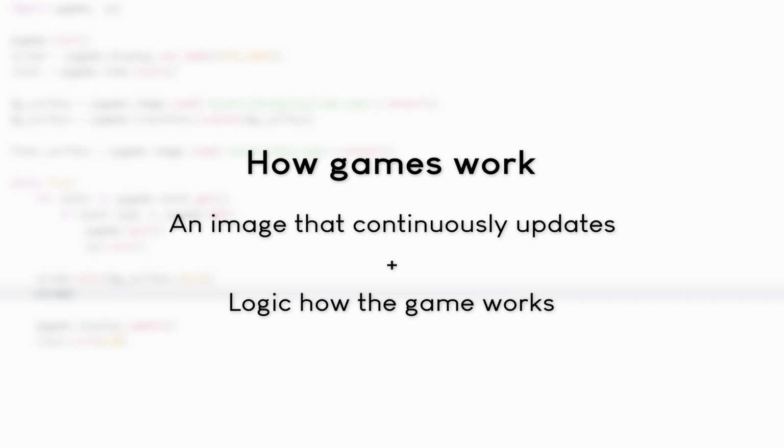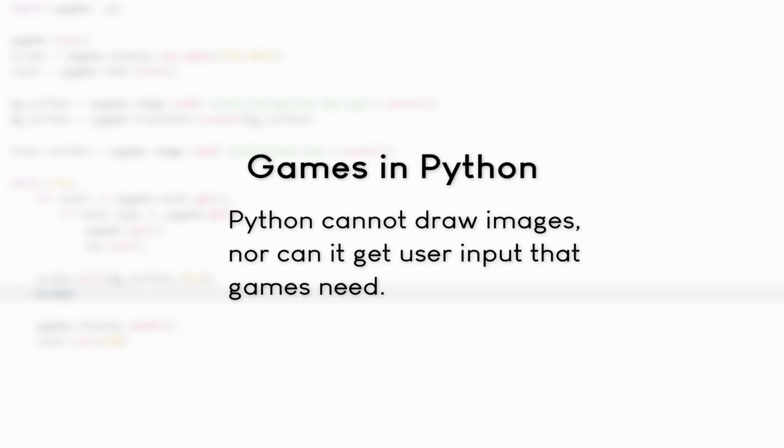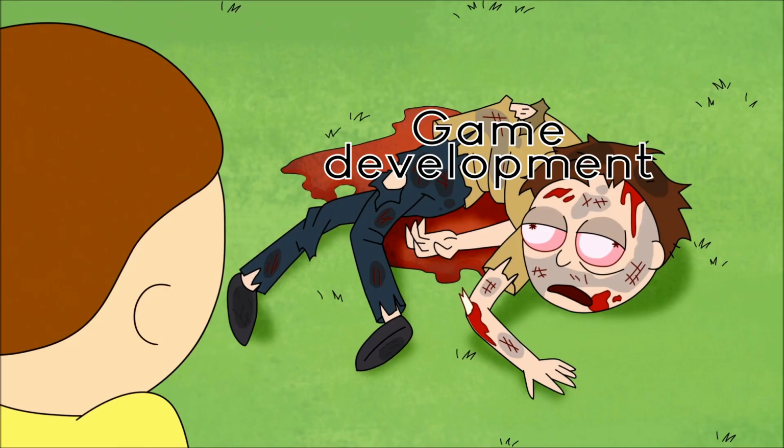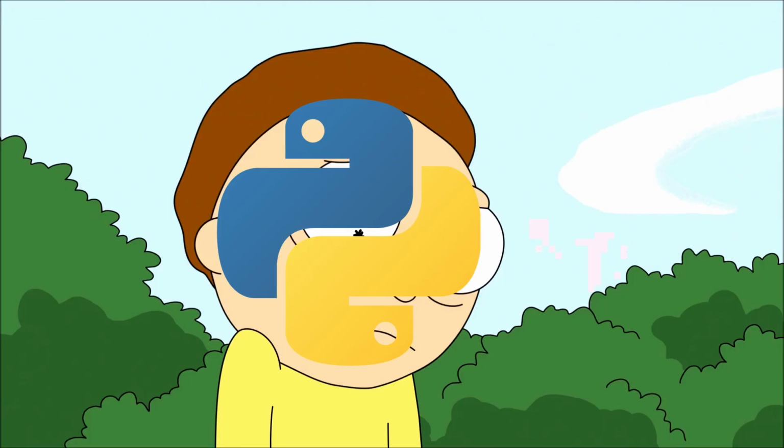And this is basically all we need to implement all of this in code. But there's one more problem. By default, Python isn't good at either of these things. When you use Python, you're mostly constrained to the console when outputting information. And for the input, you only really have the input method, which stops the code when you try to get player input, which is terrible for video games. So for both major steps that you need for game development, vanilla Python does not work all too well.